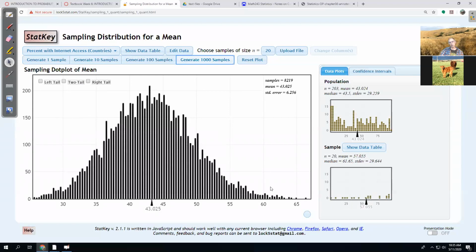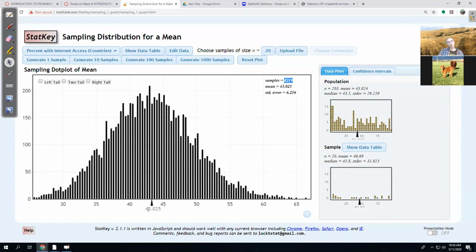Notice the shape of the sampling distribution. And this is kind of interesting. When you take a distribution of sample means, which means you have a ton of individual samples and you only plot the mean, you forget about all the rest of the numbers, those distributions tend to be symmetric, which is kind of interesting. And the mean of the sampling distribution tends to be pretty close to the mean of the population. The mean of the population here is 43.24. See it flashing over there on the right? The mean of the means of the samples is 43.025. Pretty close to each other.